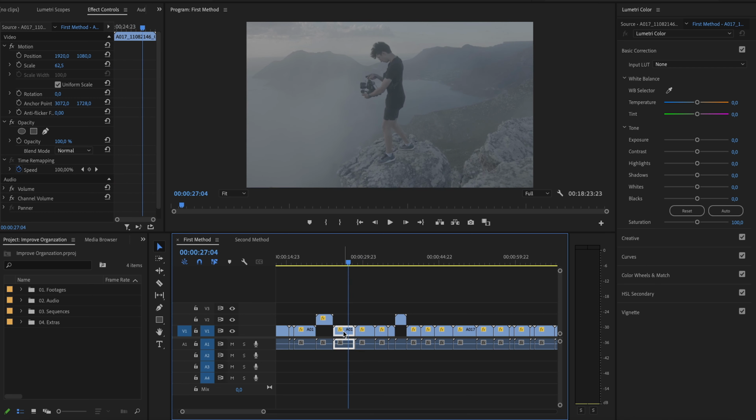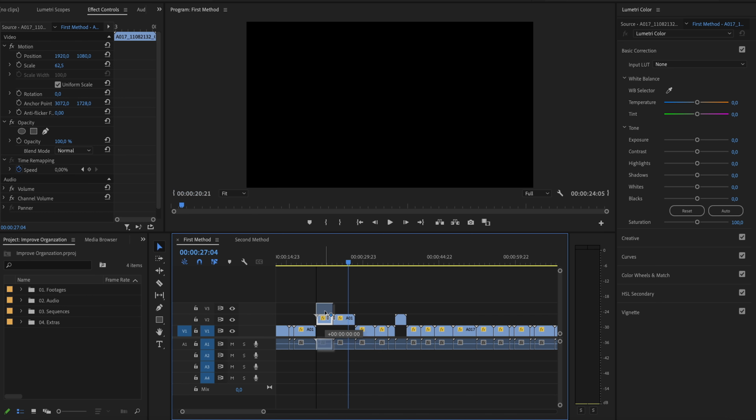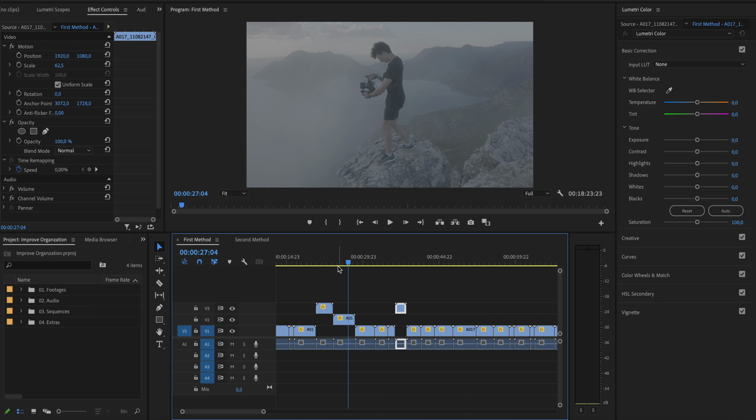So here's the thing: usually I have three tracks, and this first one is just a quick process. But what you can do is have multiple tracks, like the first track above will be 'okay, might consider it,' and then the second track above will be the best of the bunch.